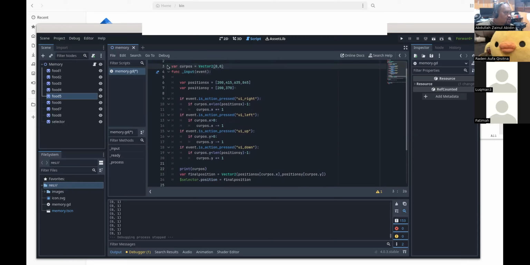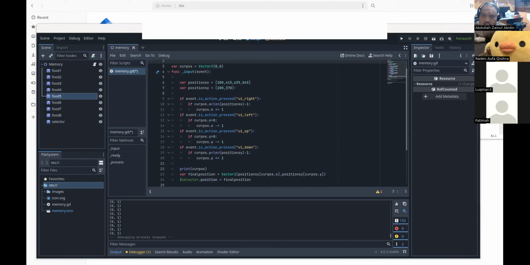Don't forget that the variable current position is outside of the function input. Okay, Arfan, you got it?